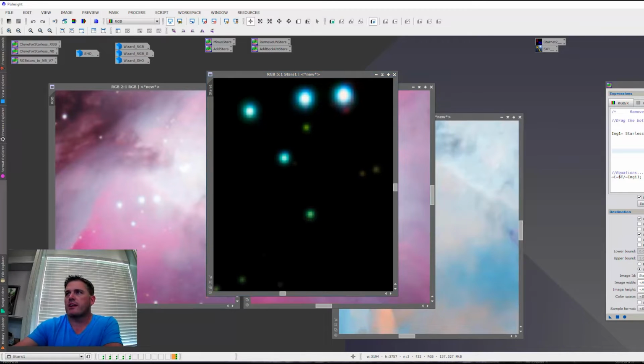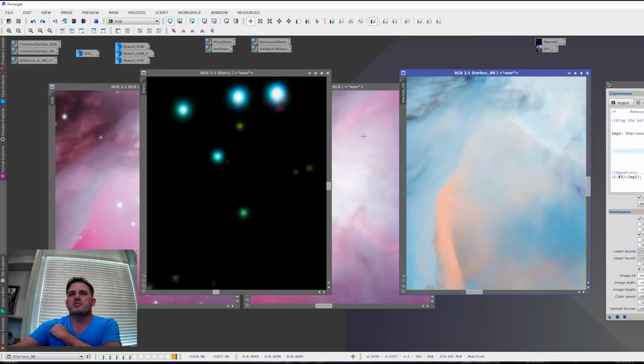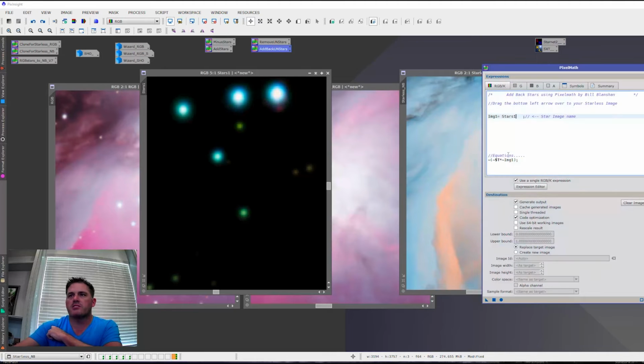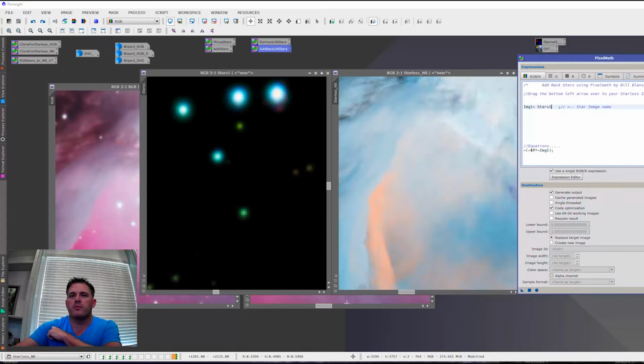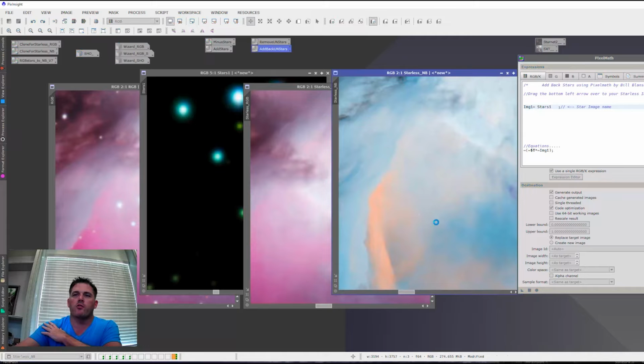So to kind of drag this back out of the way, so now that we have our stars, one of the processes that you can do to add stars back to an image is just you inverse the math. So instead of dividing before, now we're going to multiply. So here, this is now our star image name, and my file name is stars1. So if I actually drag this over to my new platform, so if this is my old one, if I wanted just to bring it back to the old one, you'll see that it's identical, right? So let me undo that. So what if we brought it over to the new platform?